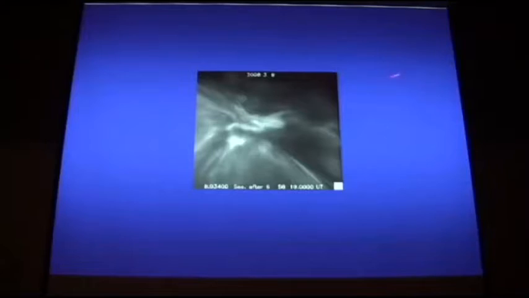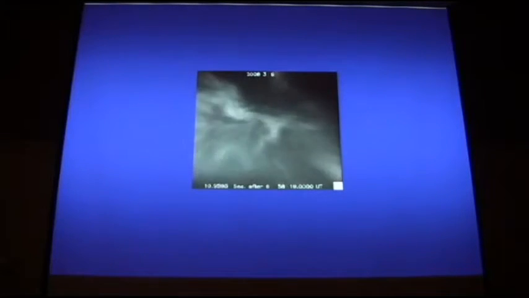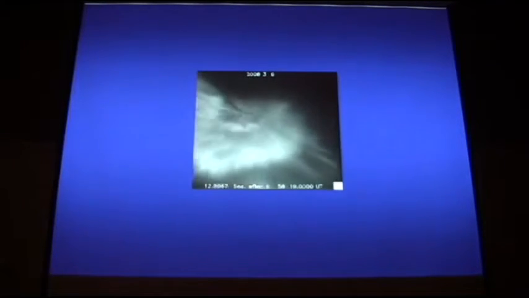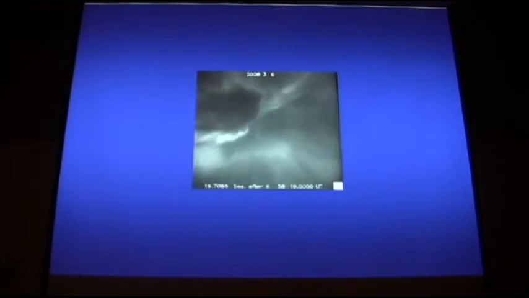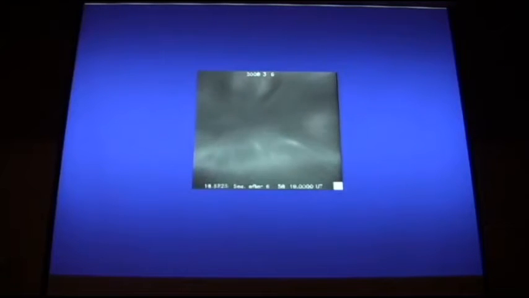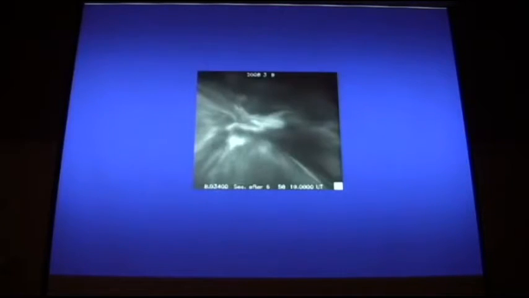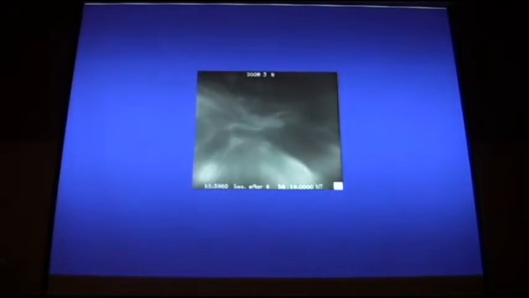But you can also look at a small patch of aurora. This is just a very small patch, like if you look up with binoculars. And time runs in real time here. This is a camera that we have at Poker Flat that is sensitive enough to take auroral images, 30 auroral images a second. So that's typically regular video rate, and we get these images at a fairly high resolution at that speed. And you can again see all kinds of things going on that, I'll play this again here.